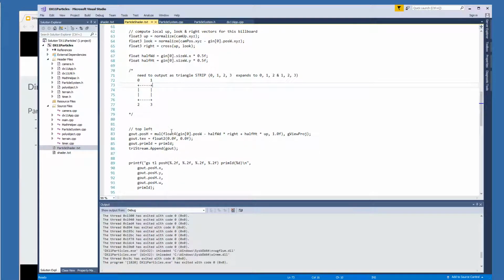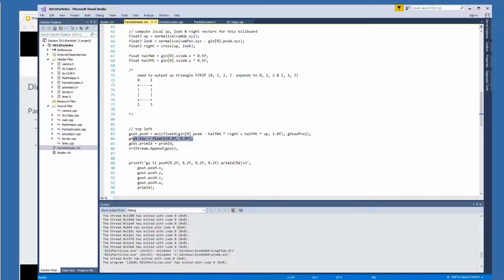Take the position of the billboard and subtract the half width times right and add the half height times up, extend that to 4 dimensions and multiply it by the view projection matrix, and we get the homogeneous position.